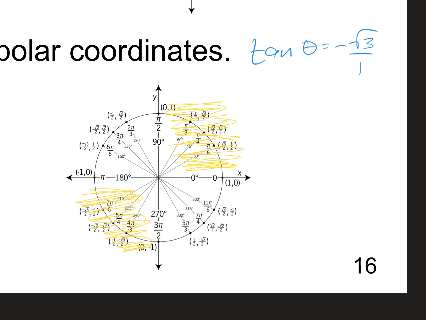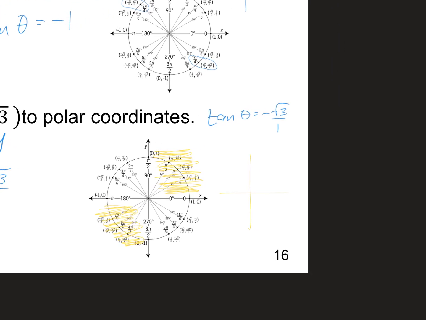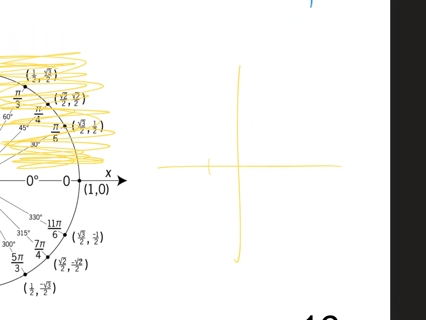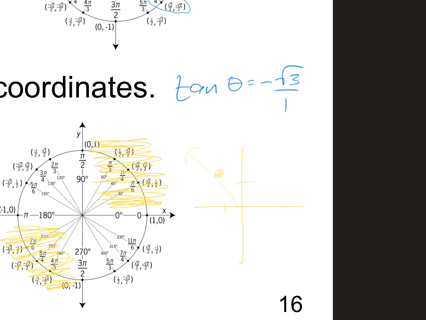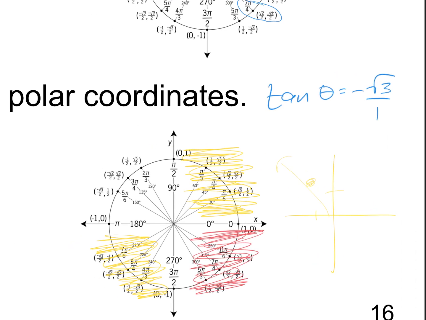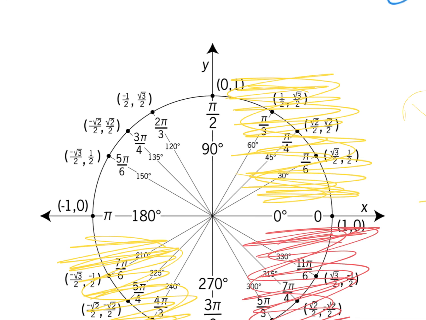Hold on. So now that we've narrowed that down, let's plot the point just so we have a visual of where this is. The point is negative 1, square root of 3. So if I go over left 1 and then up the square root of 3, I don't know exactly where that is, but I do know it's in what quadrant? It's in the second. So I can cross off here, correct? Is everybody with me? So now I know these are the only things that I can look at from here to here. So what I'm looking for is the negative square root of 3 over 1 as my tangent.